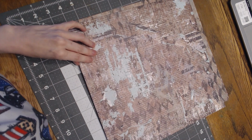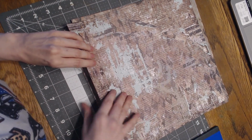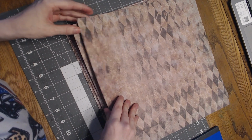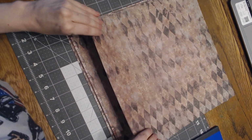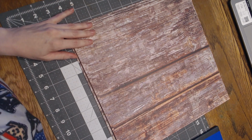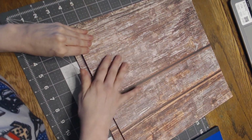I'm going to alter some of these little Dollar Tree notebooks. I'll probably just do one on video. But I'm excited to use this paper and do a little review. The paper feels very sturdy. And I'm just loving it.